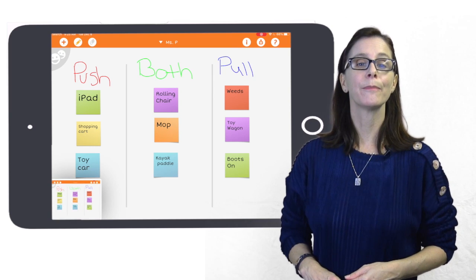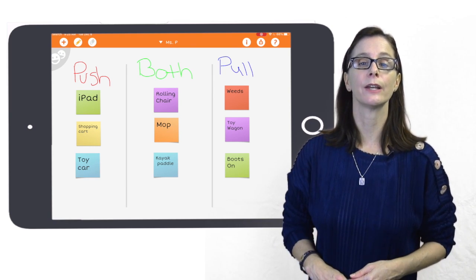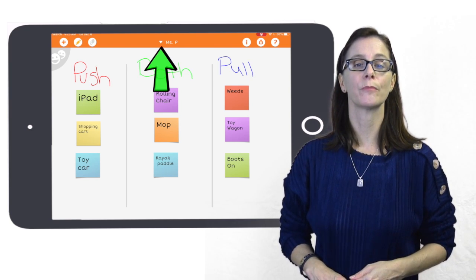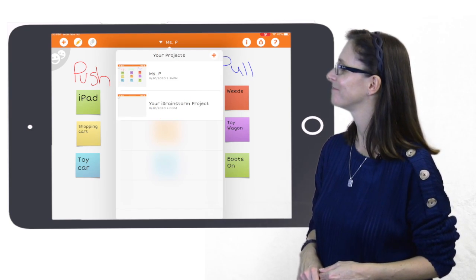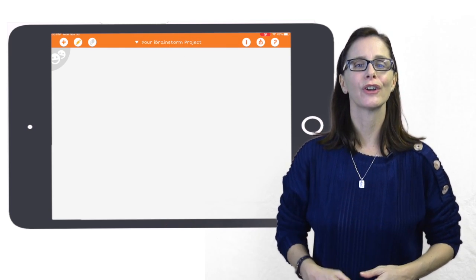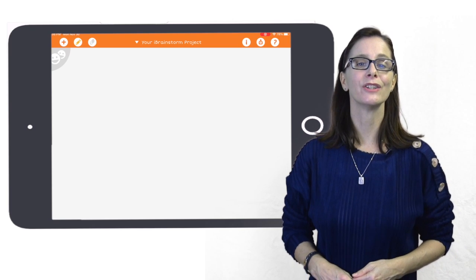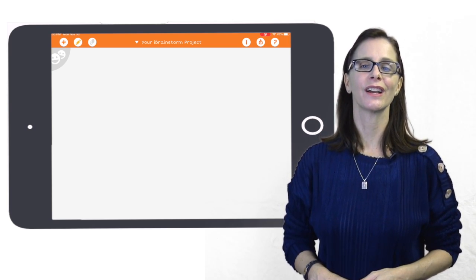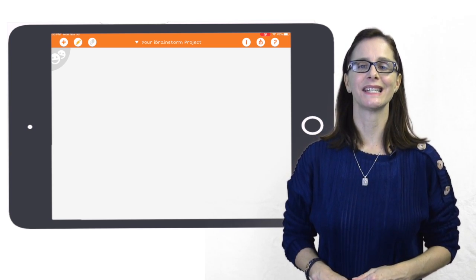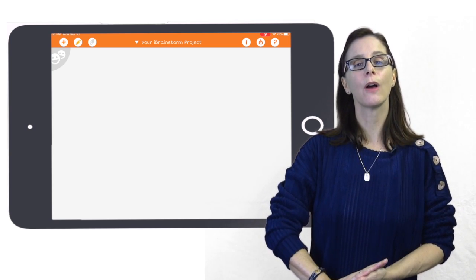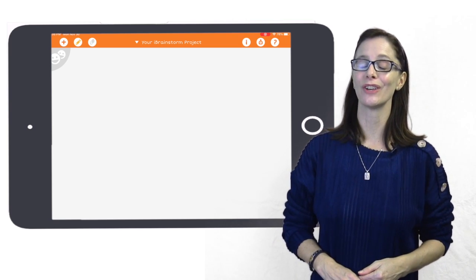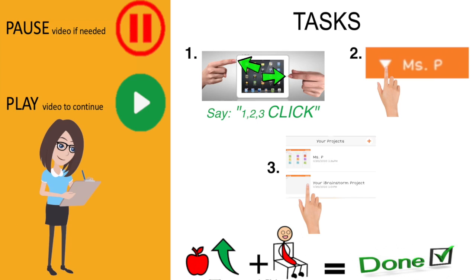To reset the app, you're going to tap the drop-down arrow and you're going to tap on the slide that says your iBrainstorm project. Pause the video on the next screen. Apple turn over your iPad and tap the home button 2 times if the screen is dark. Then start working. When you are done with all of the tasks listed, Apple up by placing your iPad face down on a flat surface and make hand pancakes to show that you're ready to move on with the lesson.